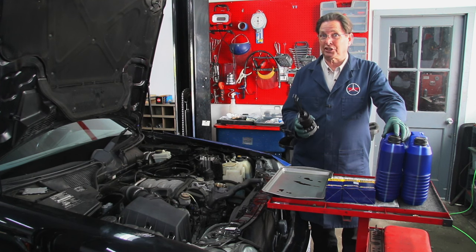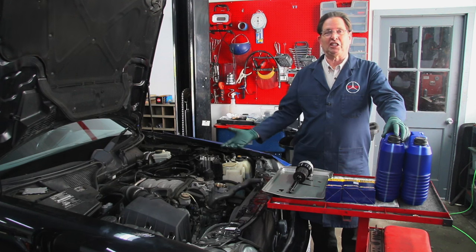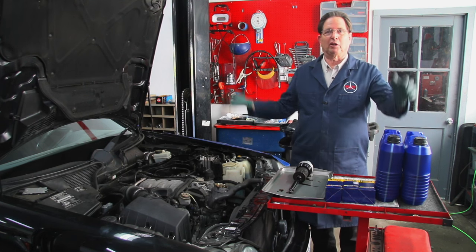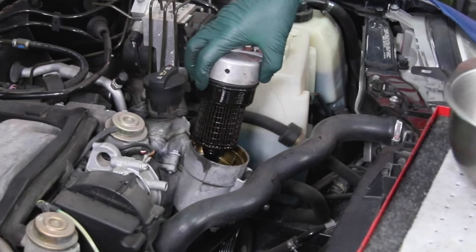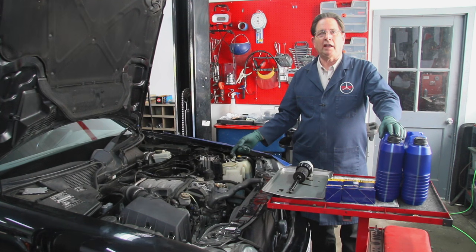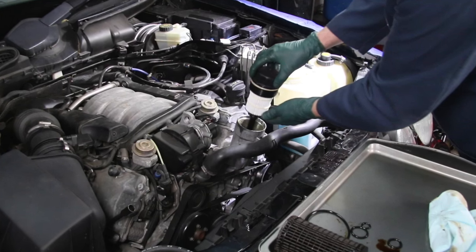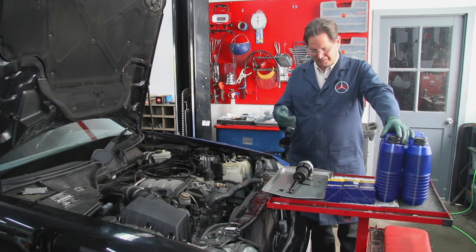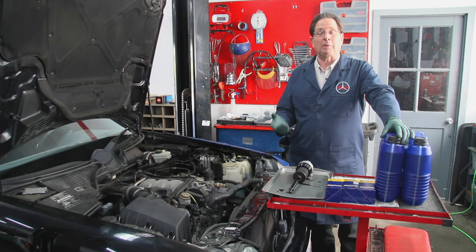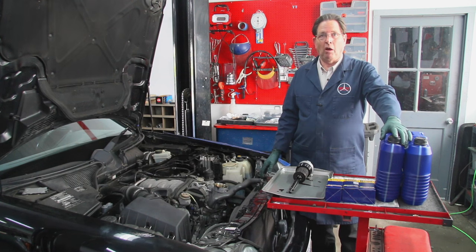Now, I wouldn't do this on most cars because it's such a pain to just replace the filter. On some cars, you get underneath and you pull the filter, you've got oil running all over the place. But you saw how easy it was to replace the filter in this M112 engine. So why not, at the midpoint of your oil change interval, just pull that filter out and put a new filter in? Now, is that going to cause any harm? I don't think so. Now, let's take a close look at this filter, and we're going to talk about the importance of selecting the right filter if you're running one of these newer engines with synthetic oil.